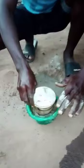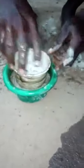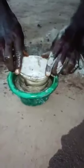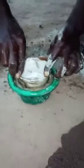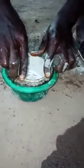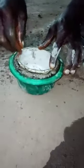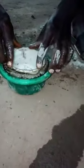See? So now center it, put it at the middle, and be pressing it gently. Pressing it gently, gently, until the thing comes out very well. So the thing has not formed now. You see?